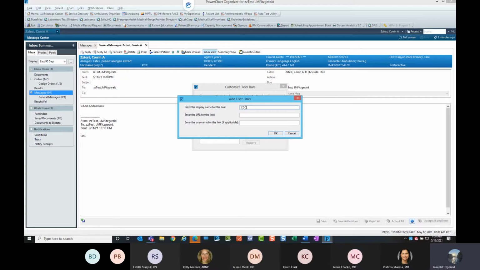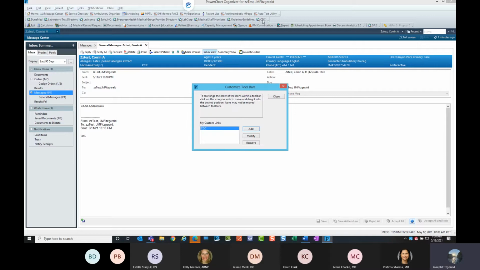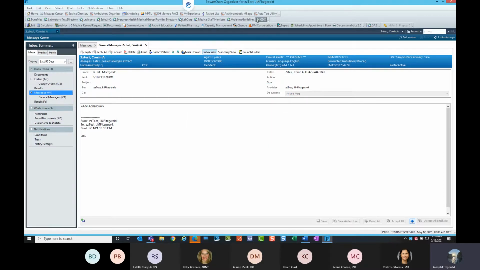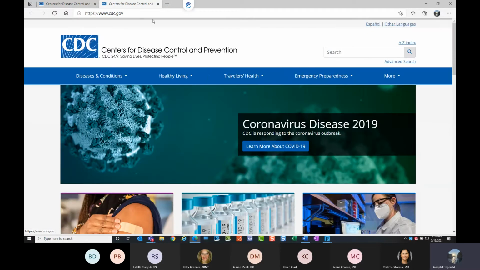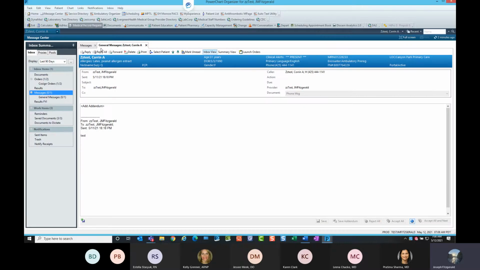I'm going to do CDC. And I know their URL. You could simply copy and paste if you do not know it and you did a search for it. And then simply select OK. And now you're going to notice that it is added up to our banner bar. You can just close the window and it will stick, and it'll take you straight to CDC, which is kind of nice, so you don't need to jump out of it and do a Google search for it. And you're allowed up to 2 links from that.